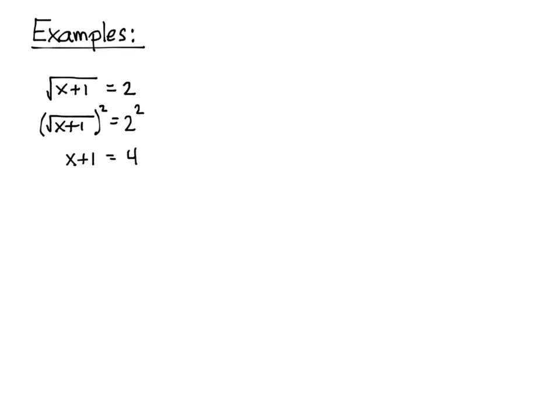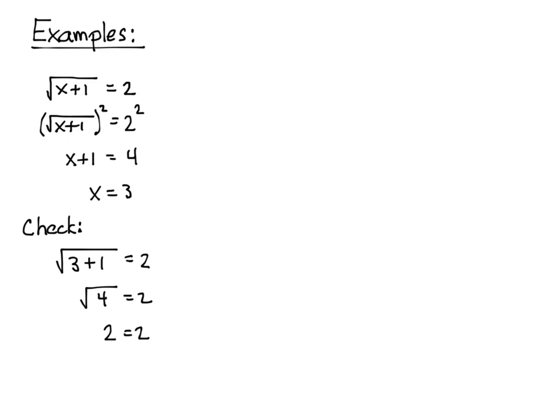So let me run through a few examples, and then I'll have you do a few of them. So we can have an expression inside the square root, like if it's just the square root of x plus 1. The radical is isolated, and then we're going to square both sides. And so we get x plus 1 equals 4. Subtract 1 from both sides, and we get x equals 3. And then from here, I'm going to check. I'll stick my 3 where the x is. 3 plus 1, take the square root of that, and I get 2 equals 2. No problem.